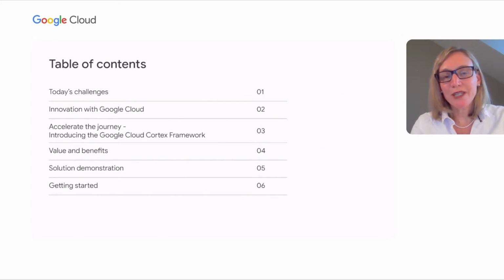And we're going to be introducing the Google Cloud Cortex framework today as one of the solutions that will provide the ability for you to accelerate unique value to your business and provide an innovative approach to delivering new capabilities in the areas of data and analytics. We'll summarize some of the value and benefits of the Google Cloud Cortex framework, and I'll transition it over to Danielle, who will give you a sneak peek and a preview around some of our key capabilities that we're announcing with the Google Cloud Cortex framework release. And last but not least, most importantly, we'll help you understand how to get started.